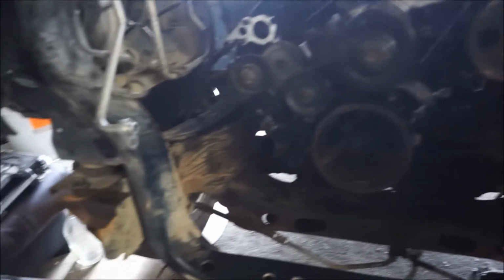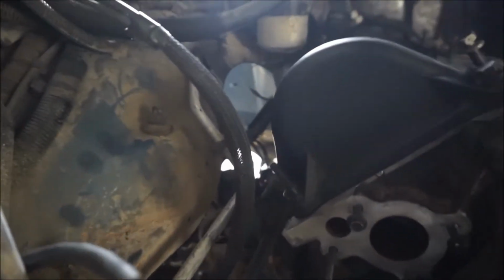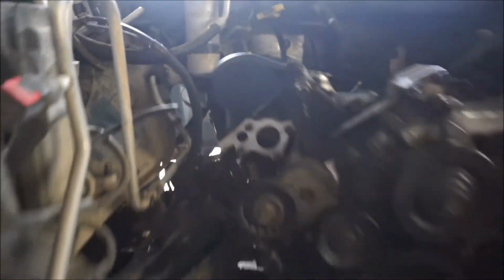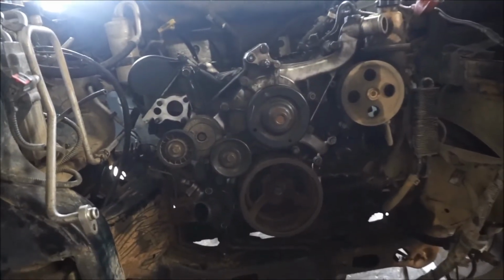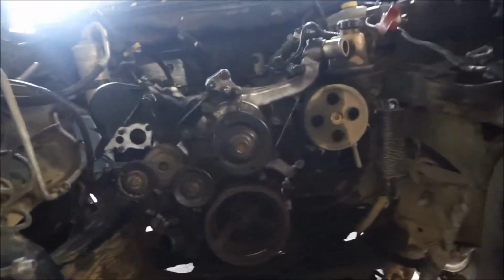Got a couple of miscellaneous things. As you can see, it's clearly not done. The radiator's over there. We got to put that in. We got to put on the clutch fan. Got to put the fans back in. A couple of small things that we got to do. So... hopefully we can get started today before it gets dark, especially while it's raining and it's bringing a lot of heat. We can get a lot done a lot quicker.